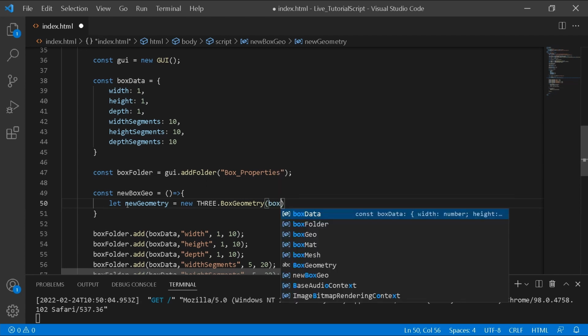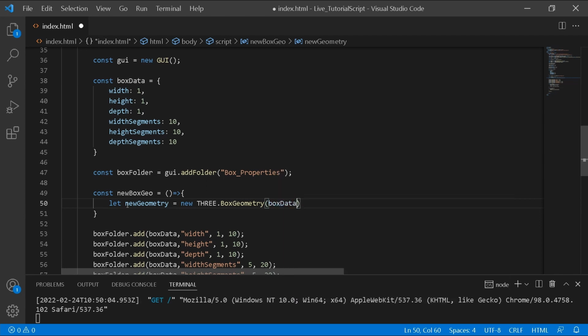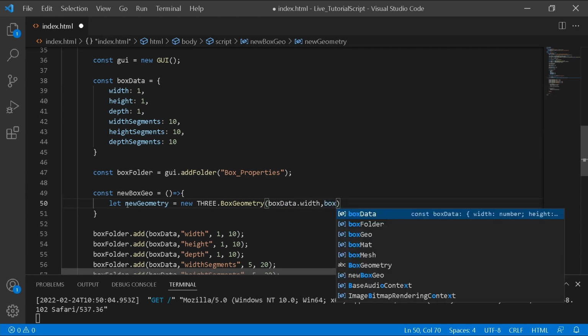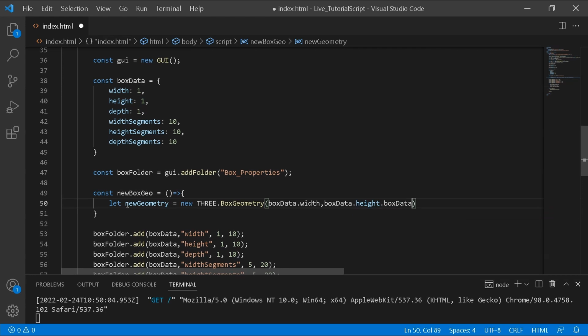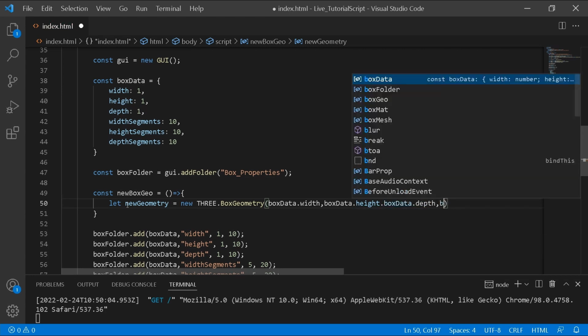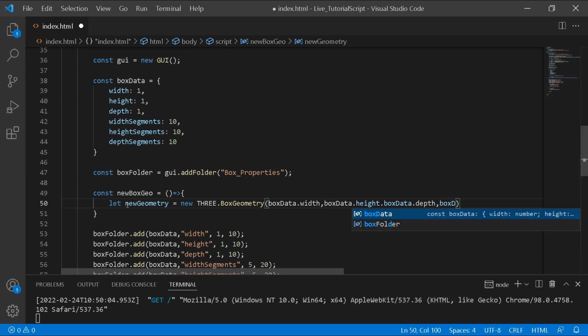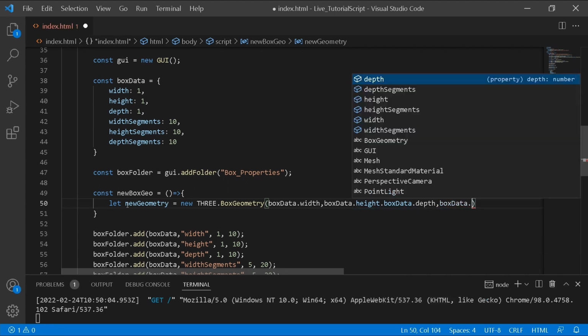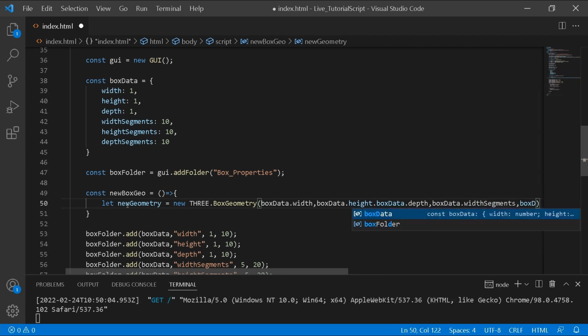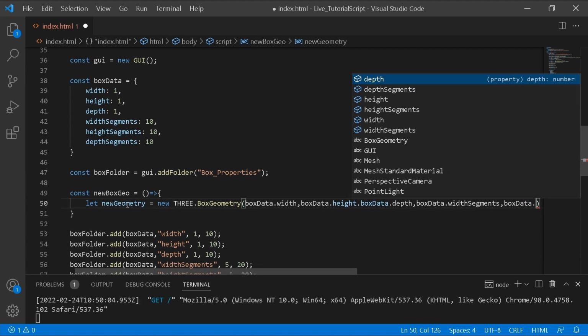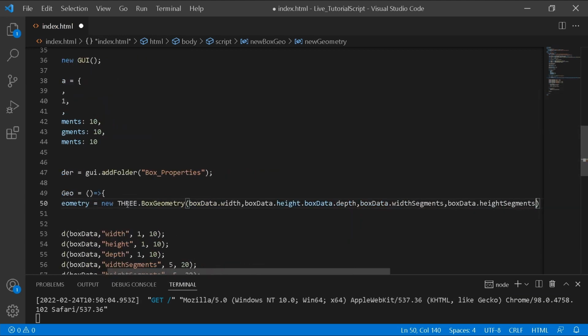So we'll say box data dot width, box data dot height, box data dot depth, box data dot width segments, box data dot height segments.